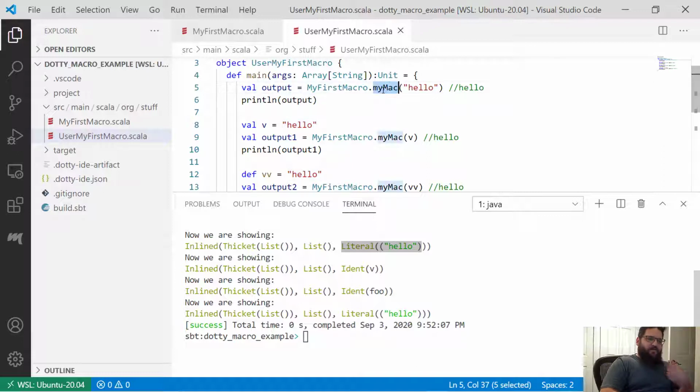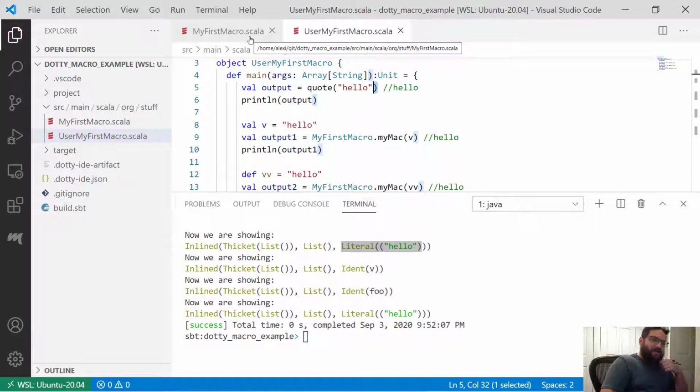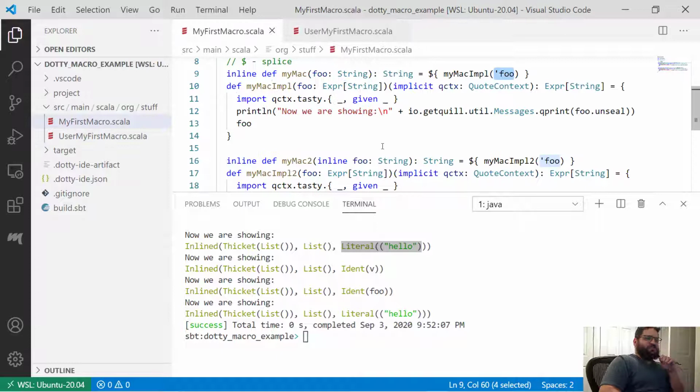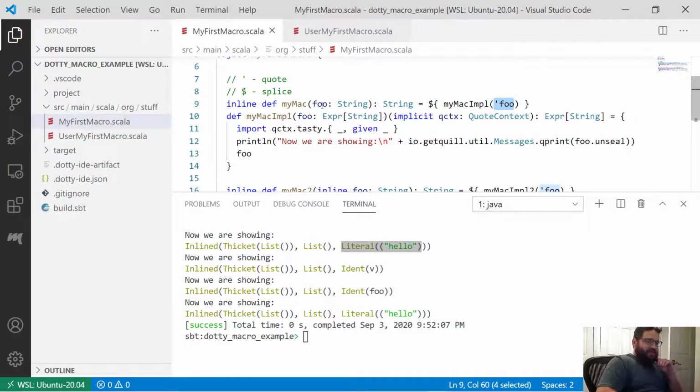Because remember, this is like quote. Whatever goes in between this parenthesis and this parenthesis physically gets swapped into the macro. We're not evaluating things first. No, this expression physically gets shoved into here.